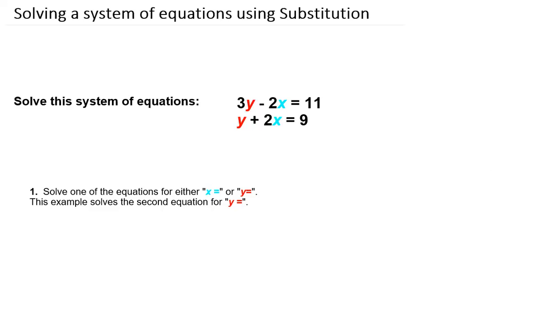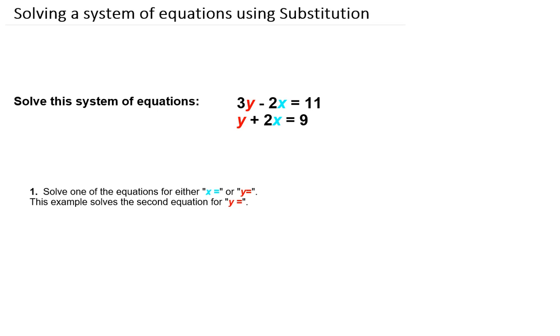Solving a system of equations using substitution is a little different than using graphing. Obviously, with graphing, you're going to have to graph whatever it is you're solving. When we're solving with substitution, however, we won't have to graph it. We're going to solve it by substituting values so that we can get one variable alone and solve for it. It's got a couple steps to it.